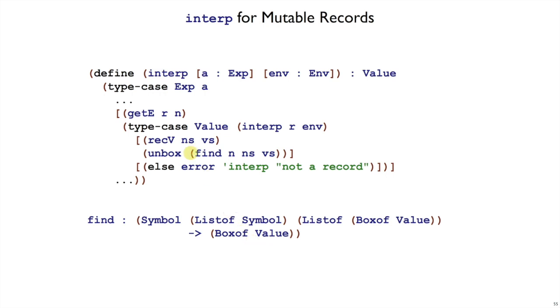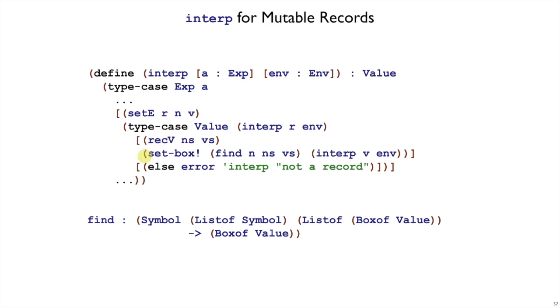And since find now returns a box, and we need to return a value from get, then we put an unbox right there. So writing it this way shows that what get has to do is look in memory somewhere to get the current value for the field after it finds the location or the memory for that field. An advantage of writing it that way is that set can use the same find function. It has the same information, it's got a record, it's got a name, it needs to go find the right box for that name in the field, the field with that name. But since we get a box back now, that means we can change the value in that box. And the value that goes in there is the result of interpreting this v expression.